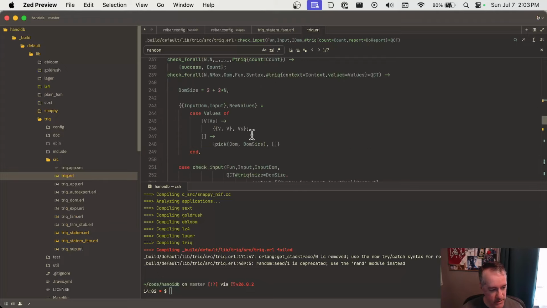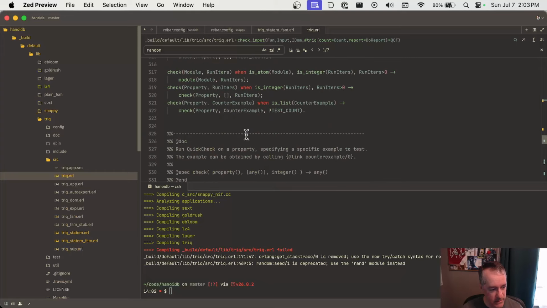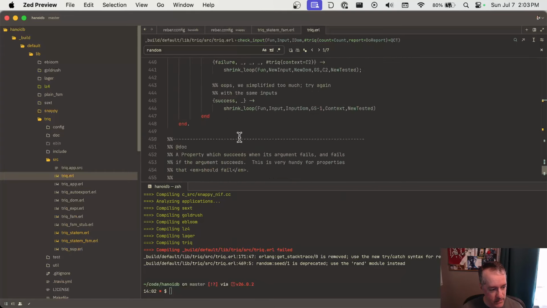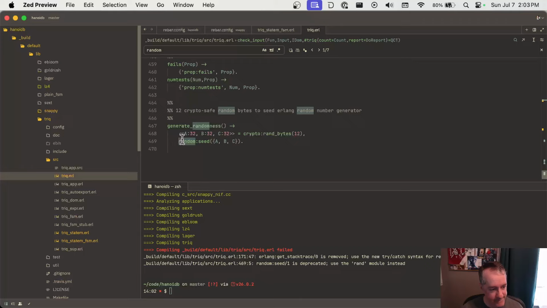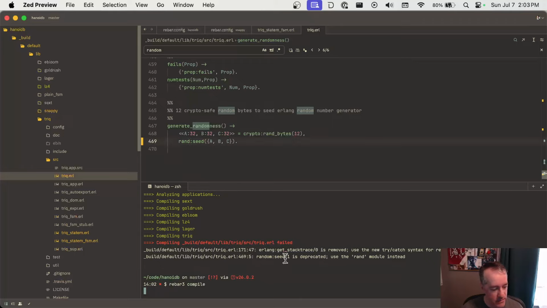And then 469, another random thing. Generate randomness, rand seed. Okay.